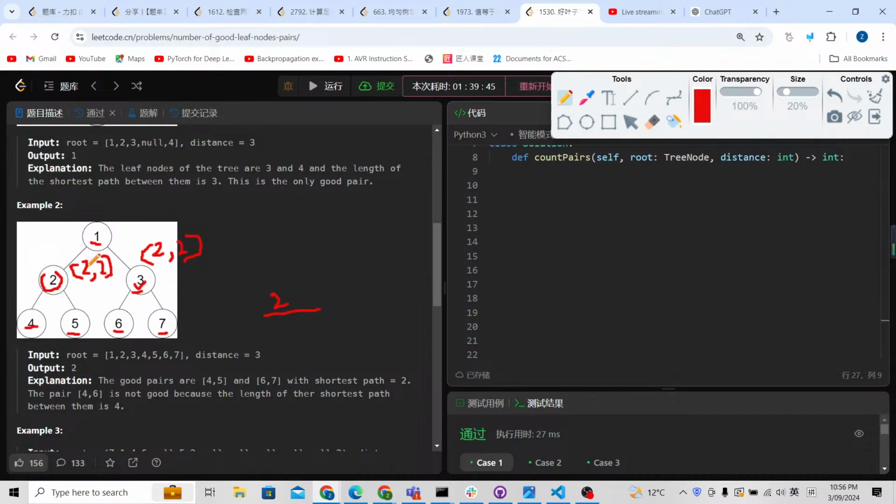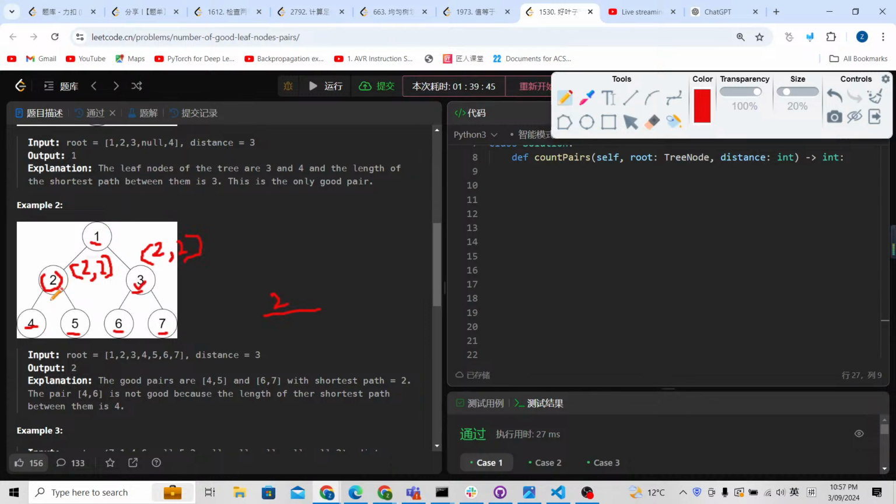Then we just need to use a nested loop to check the two arrays. So this 2 plus this 2, this 2 plus this 2, and this 2 plus this 2. But currently for node 1, we don't have any answer because the distance is 4. It is more than 3. But while we are checking node 1, it is like that.